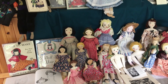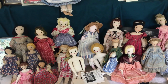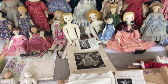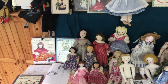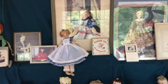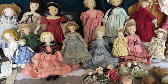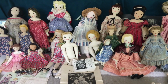Those of you who might not be familiar, these are the dolls of Edith Flack Ackley, or dolls that were made from her book or her kits on doll making. Edith Flack Ackley was a doll maker. She was a puppeteer, an author, and as I said, she designed numerous kits and patterns for both McCall's and Women's Home Companion.